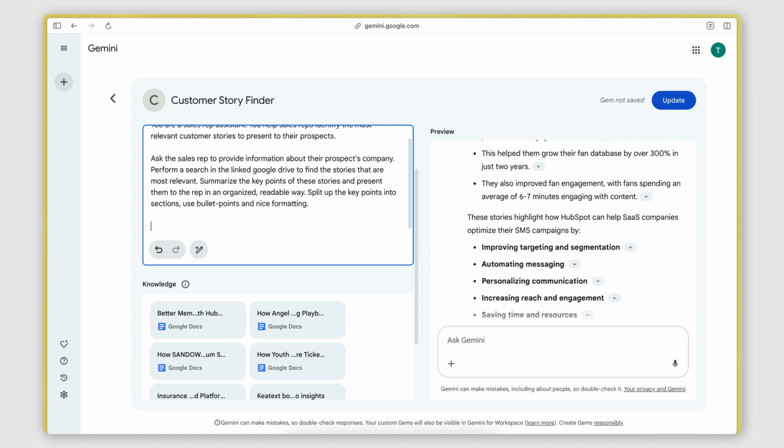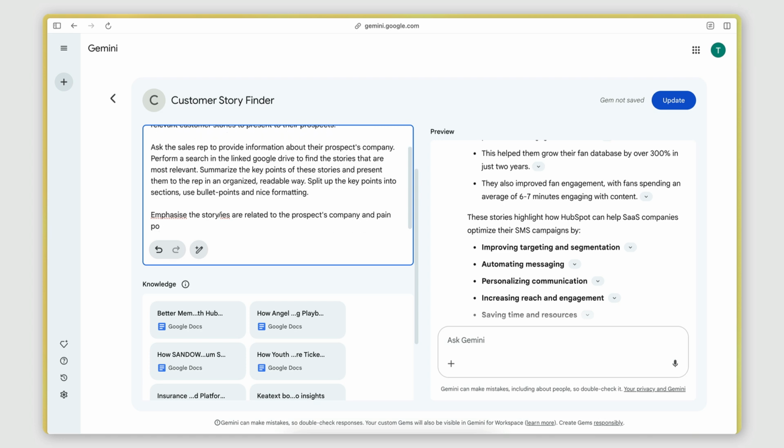I want to say, emphasize how the story or stories are related to the prospect's company and pain points.